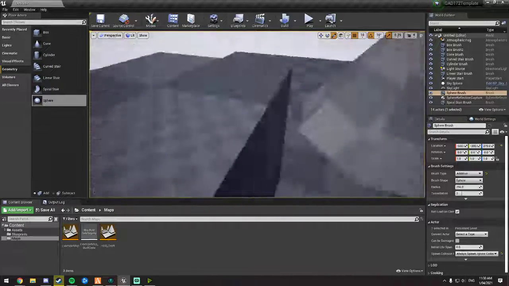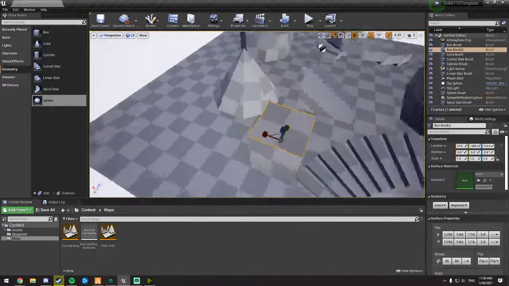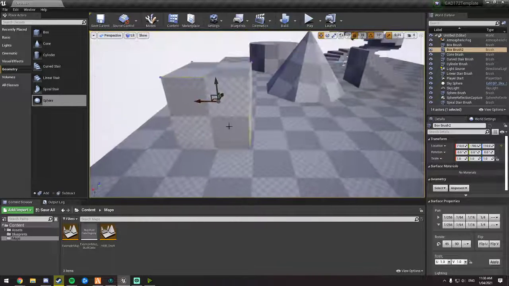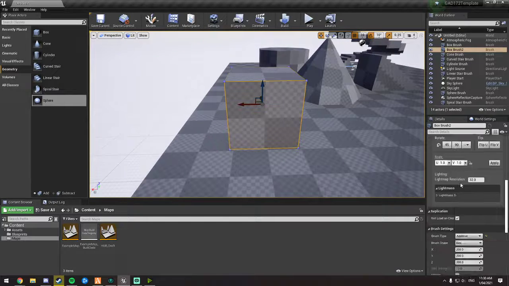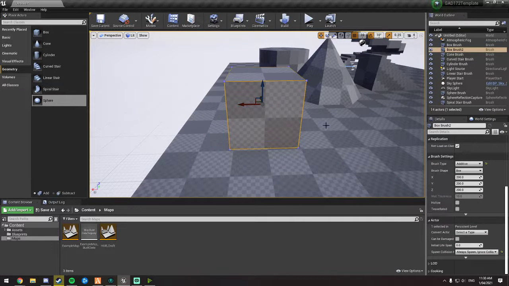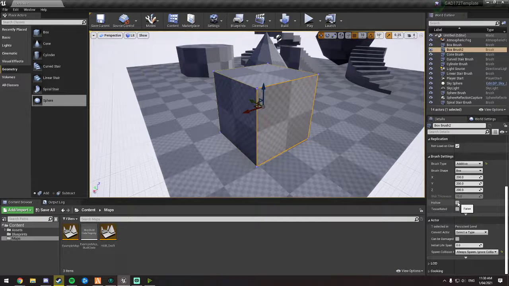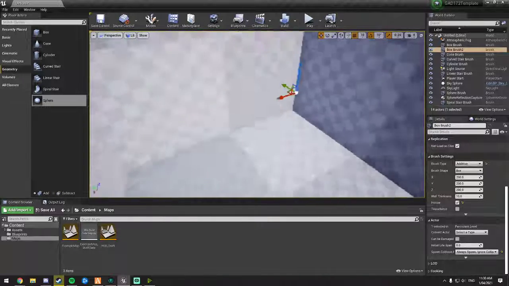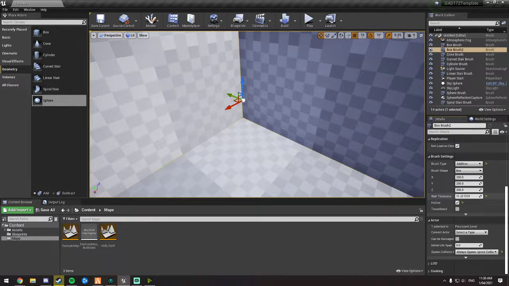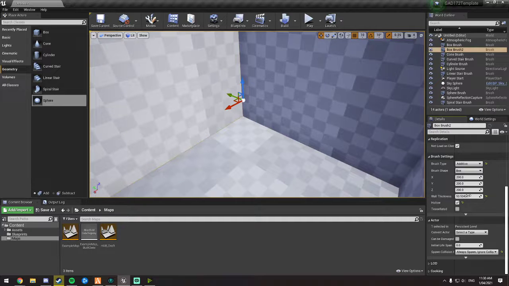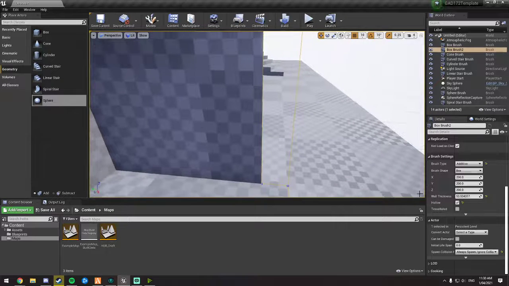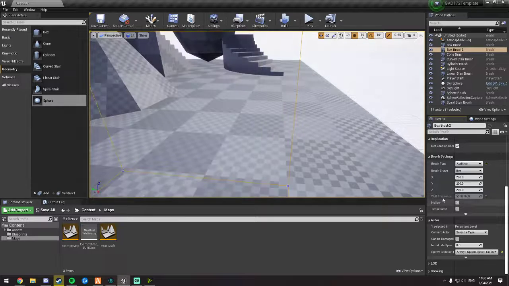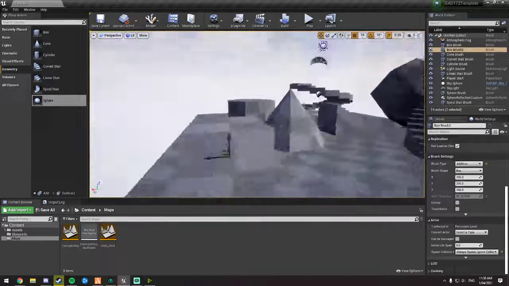So we'll start with the box, which is the simplest shape. The box just has some really basic settings: the XYZ values for its size, as well as whether or not it's a hollow box. If we tick this, we can actually go inside the box, and you can see it has some room inside, and you can determine the thickness using the wall thickness settings. So the bigger this is, the thicker the walls. You can see that effect if you clip inside a little bit here. If we turn hollow off, it removes the space in the middle.